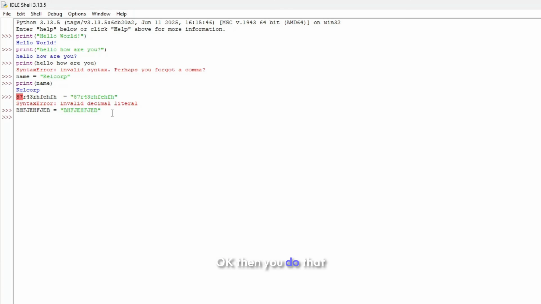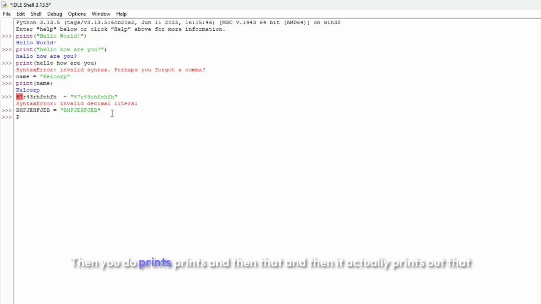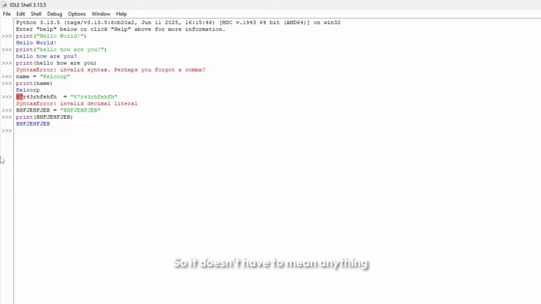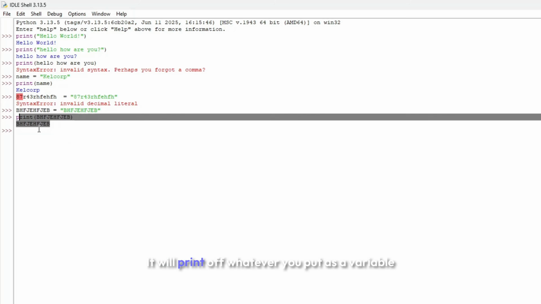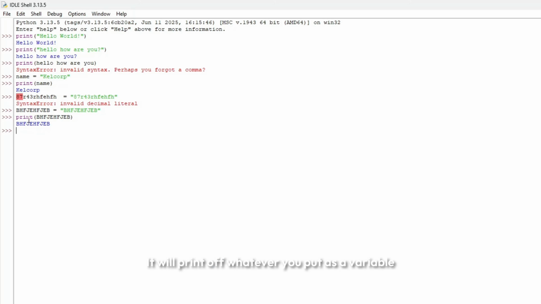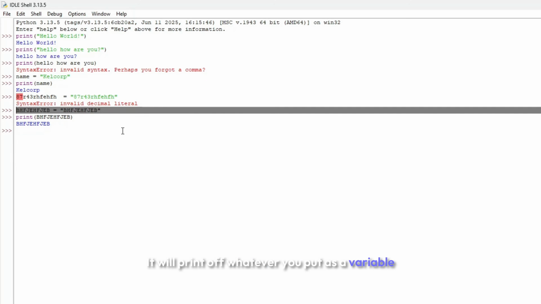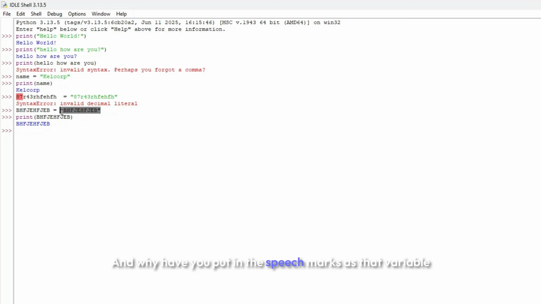Then you do print, and then that, and it actually prints out that. So it doesn't have to mean anything. You don't have to put any meaning behind it. It will print off whatever you put in the speech marks as that variable.